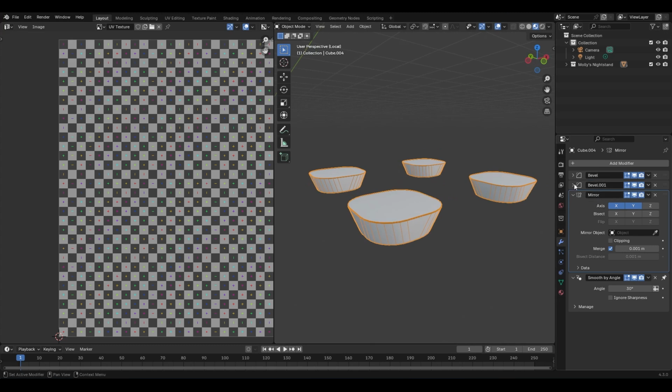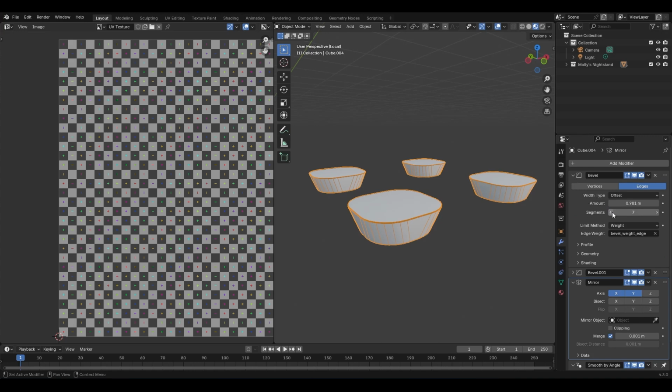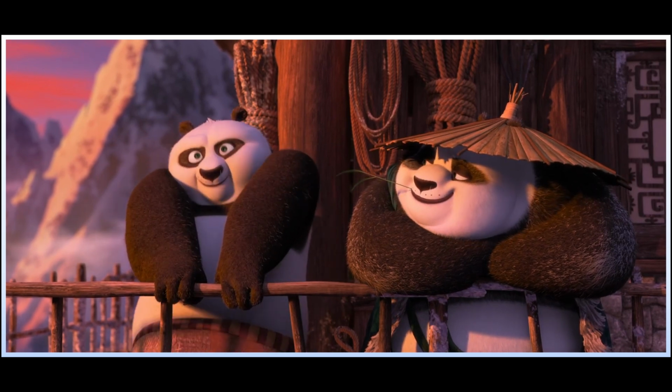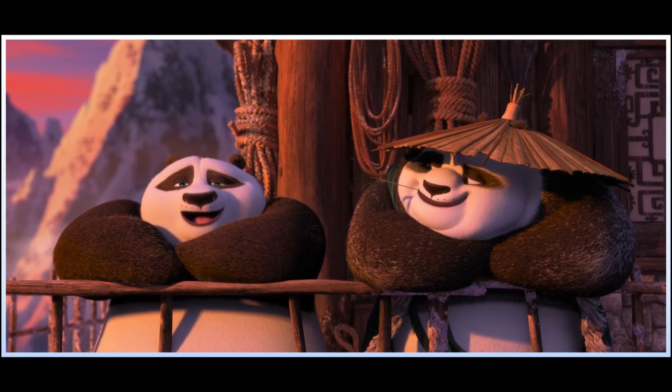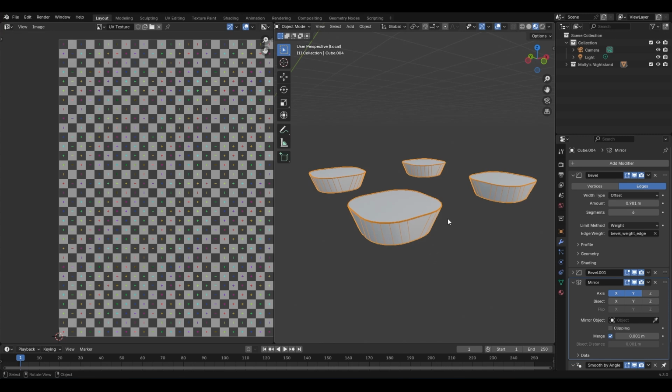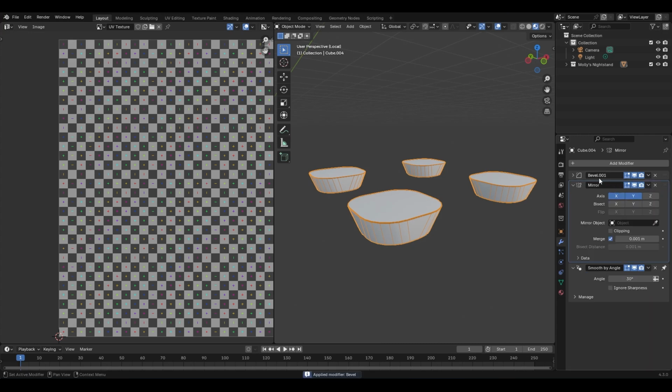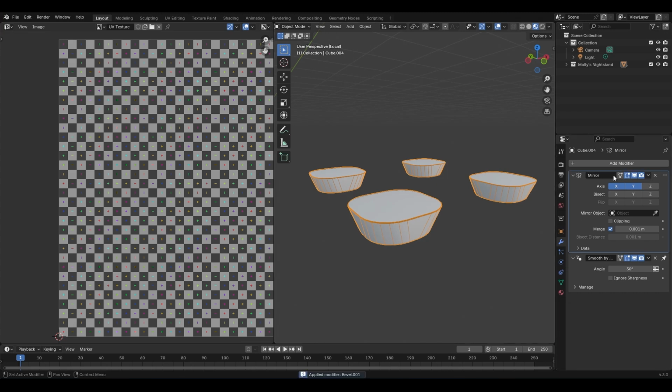So first, I'm going to open up the first bevel modifier and change the segments to 6, which is an even number. By now, you know why, right? It feels great that we are on the same page. Alright, now, instead of clicking on the tiny arrow to select apply from the menu, I'll bring the cursor over the bevel modifier and press Ctrl A to apply it. I'll do the same for the second one. Just move the cursor over the modifier and press Ctrl A.